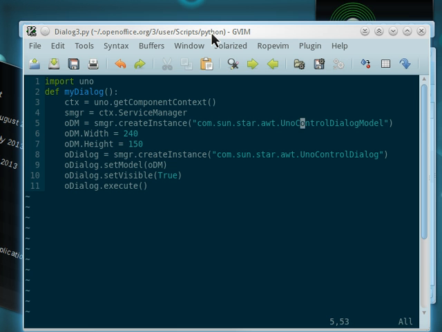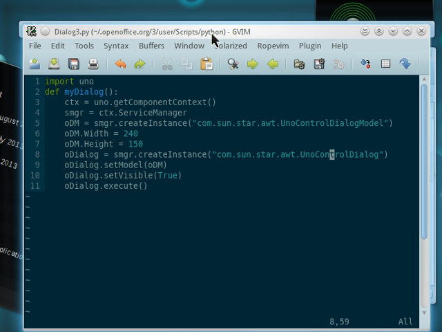And we use the UnoControlButtonModel, which, as far as the forum explained it to me, is used as a template for our dialogs. We can specify things like width and height, as well as titles and other characteristics of a dialog. And then the eighth line, we will create a new service called UnoControlDialog. And UnoControlDialog is the actual dialog. This one was like the template and the properties. The third one is the actual dialog.